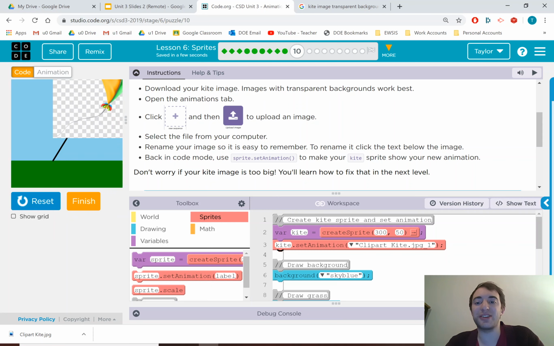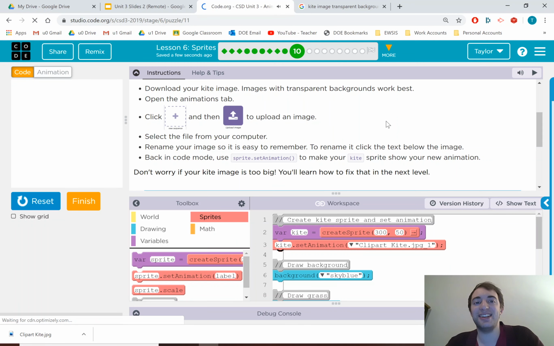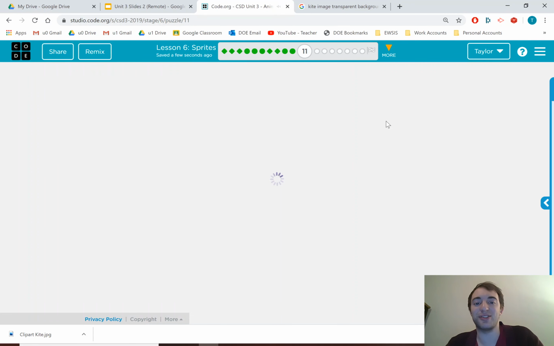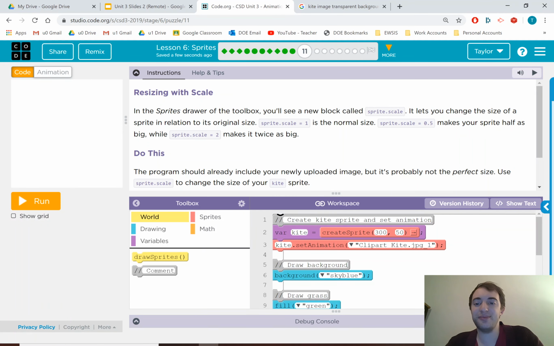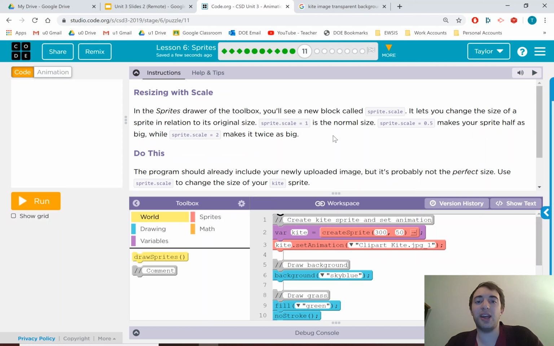It's too big. We're gonna fix that next level. This is a horrible sprite. But like, there's the kite. There it is. Woohoo! Great. So if you can draw, it's a little better to draw things in there. So that was one of the two that we're going to talk about.